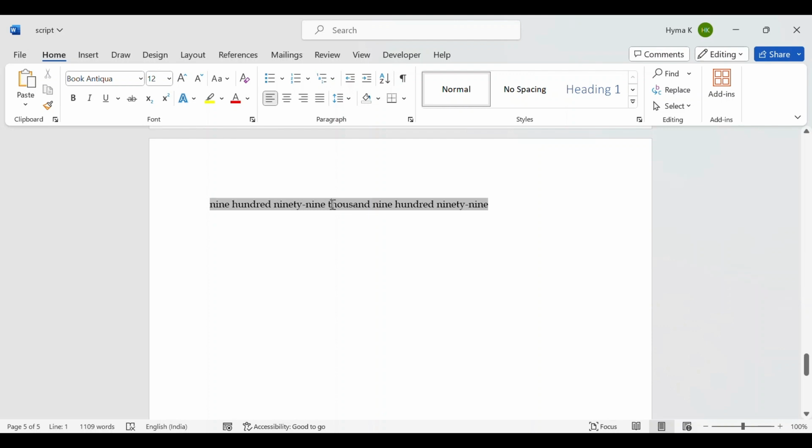Another thing to note is decimals. If your document has numbers with decimals, this trick might not handle them perfectly. You might need to make a few extra changes to make sure they show up just right. So, while it's a handy trick, keep these things in mind to make sure it works smoothly for what you need.